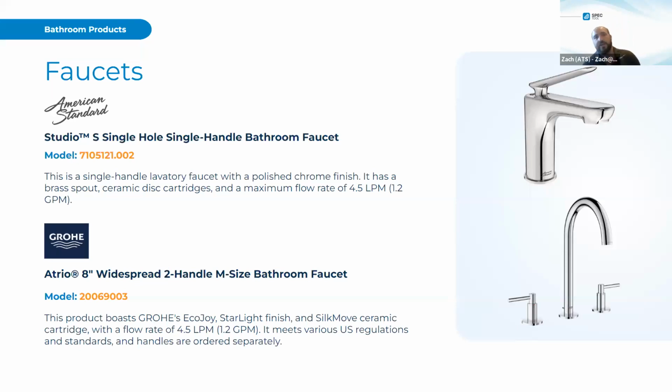This is a single handle lav. I personally really like this faucet. I just think it looks very nice while being robust and easy to clean. Kind of looks new age and spacey to me. Like, I think it's a fantastic looking faucet, but architects are generally not coming to me for my design. I guess Rebecca would probably agree with that. Again, a variety of finishes are available here, and it's just a high quality, robust, budget conscious faucet.